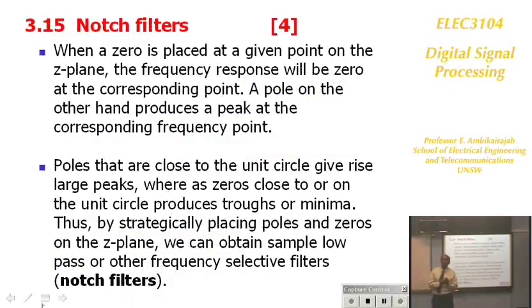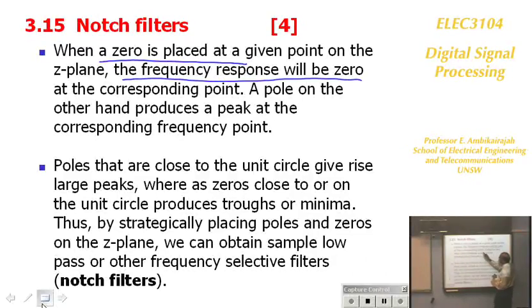So we come to the last section now, which is the notch filter. Notch filter you've already done. You know how to do a frequency response, but I still want to run through the notch filter. Now, when a zero is placed on the z plane, the frequency response will be zero at the corresponding point on the unit circle.